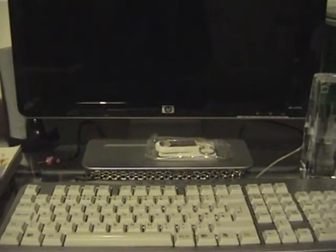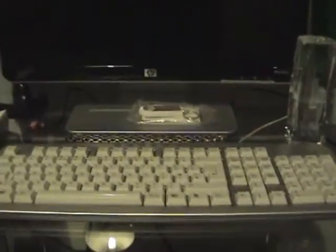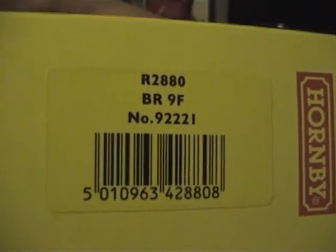Train review, and this is the third locomotive that I got for Christmas of 2010, and I want to do a review on it. Okay, so first of all, let's just see what we got here. It's a Hornby, and it's the R2880 British Railways, or BR 9F number 92221.